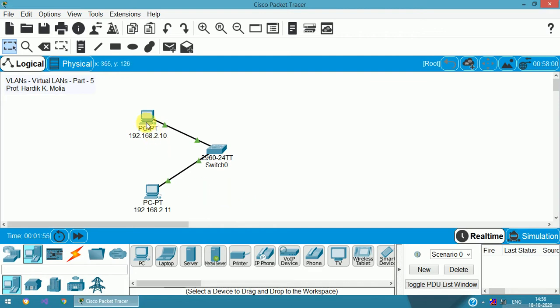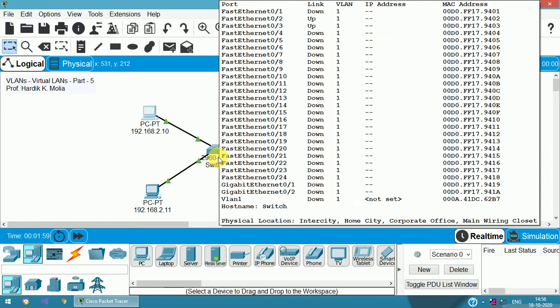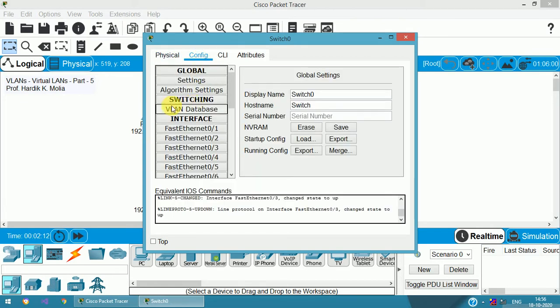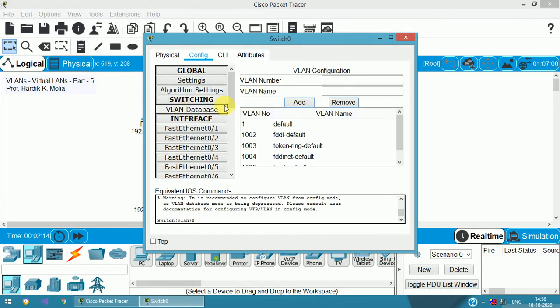So as you can see, both the end devices are connected with this switch, and at present all the ports have default VLAN, so we need to configure VLAN for the ports. For that, first we will create a VLAN.